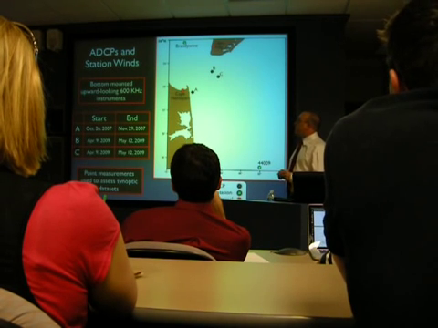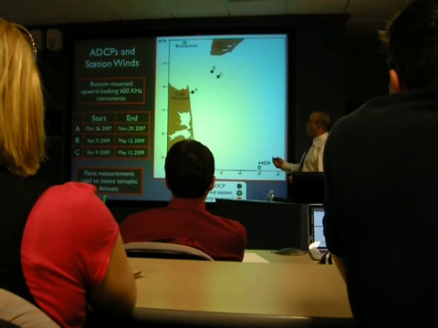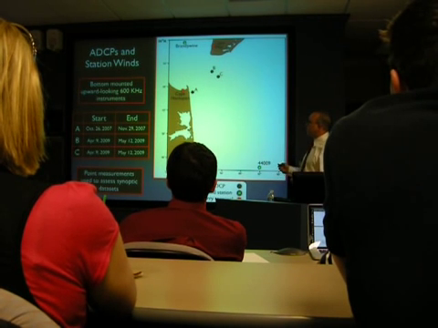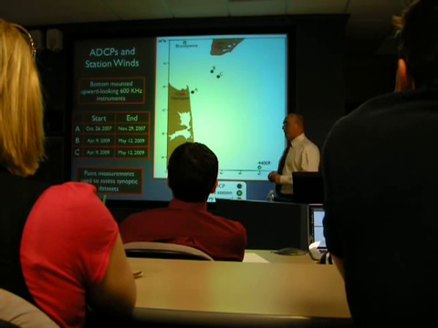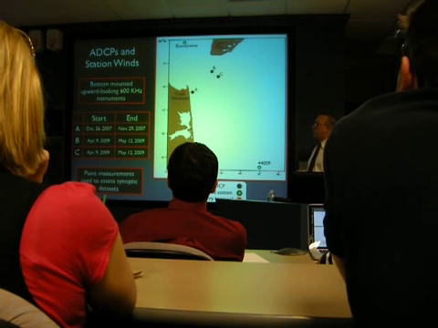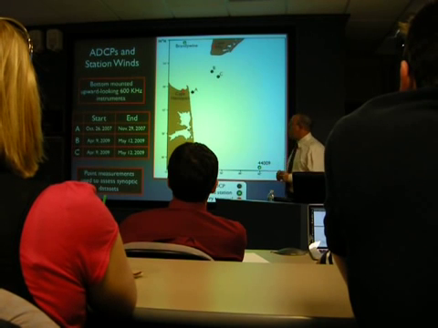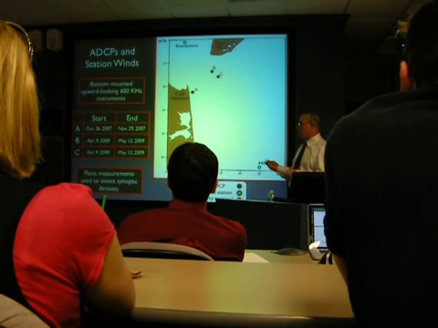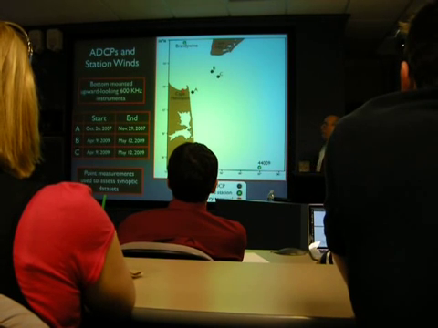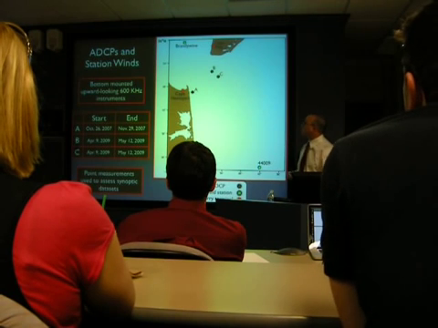Other data sources, ADCPs, station winds. The ADCPs here are represented by the black dots. We're using 3 RDI, upward-looking, bottom-mounted 600 kilohertz ADCPs, which are going to be used to compare with our synoptic data sets, and also some wind station, Brandywine 44009, also for validation of our wind model. And we're really going to only be examining the nearest surface bin for these ADCP deployments. Okay.